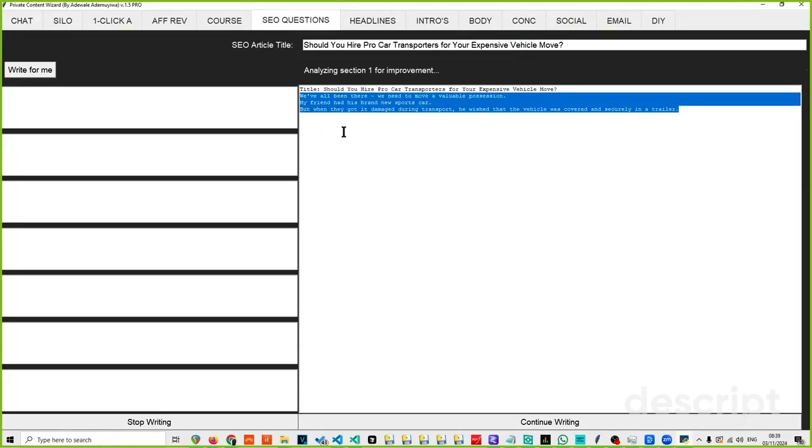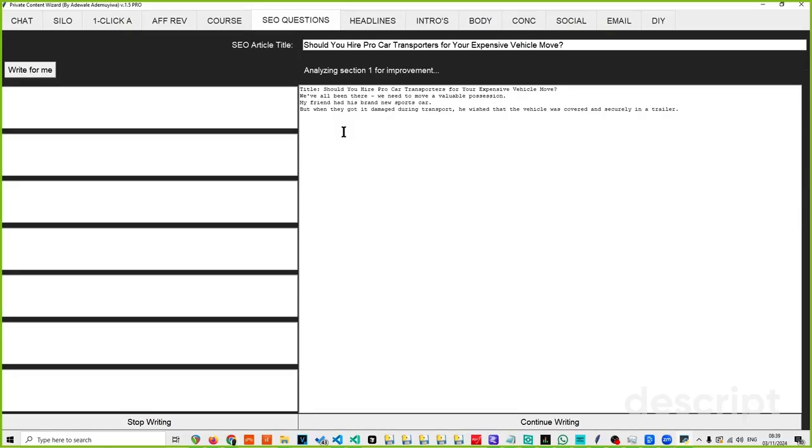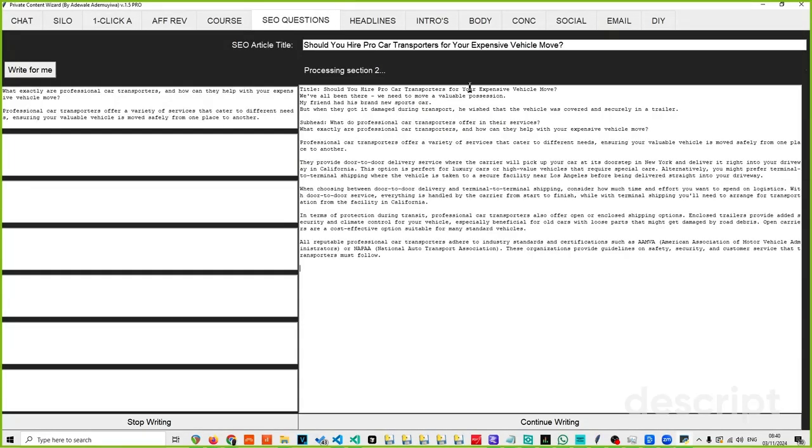My brother does. He has an open trailer and a closed trailer, and obviously he charges more for the closed trailer, and it's the people that got the Ferraris and Lamborghinis that don't mind paying the extra for the closed trailer. So you could have a question like, should I hire a closed trailer or open trailer, and then it goes through questions that inadvertently make the person realize, okay, I actually really need a closed trailer, if that makes sense.